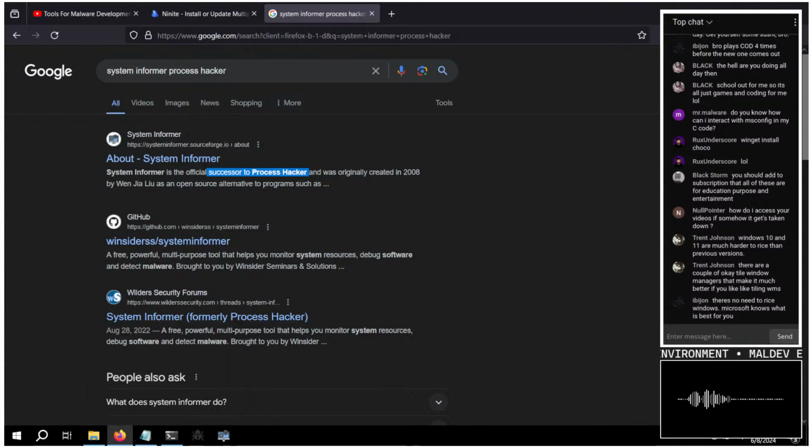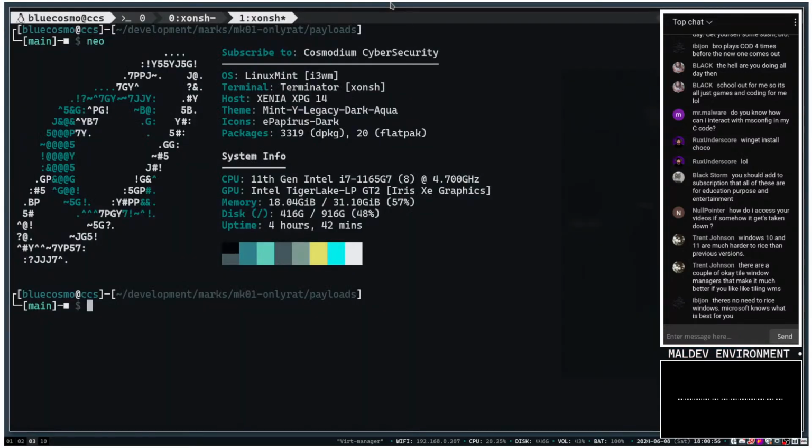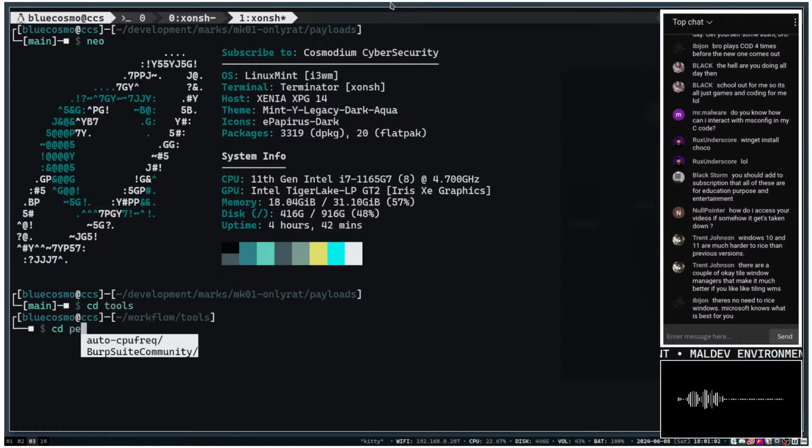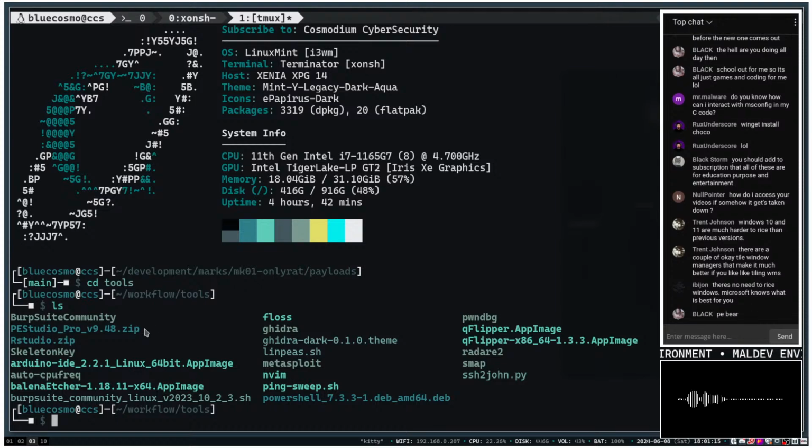Oh yeah, that's one thing I do want to get. Actually, not PE Bear, but CD tools. CD to PE. Where's my PE Studio? Yeah, this right here.